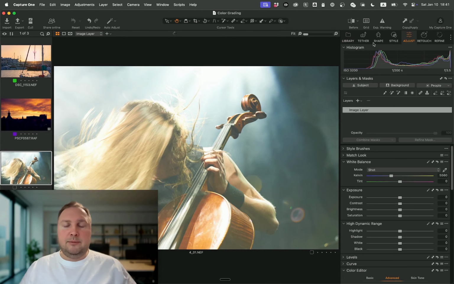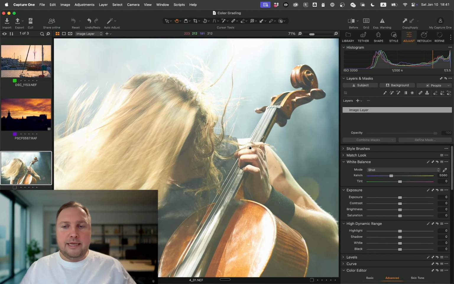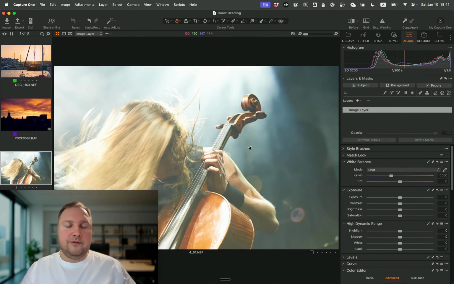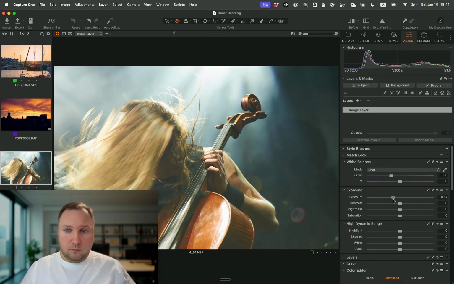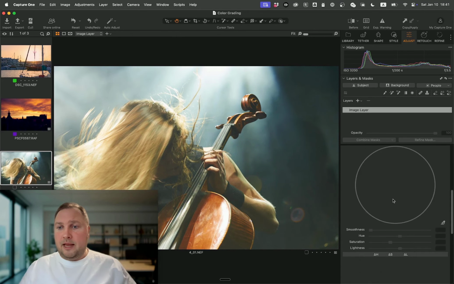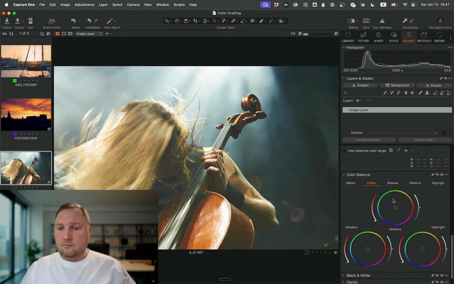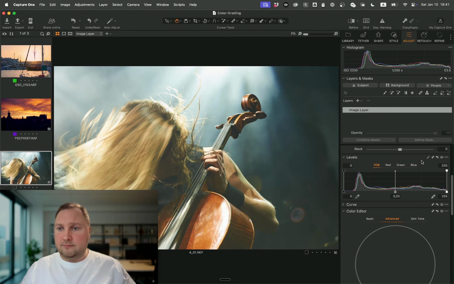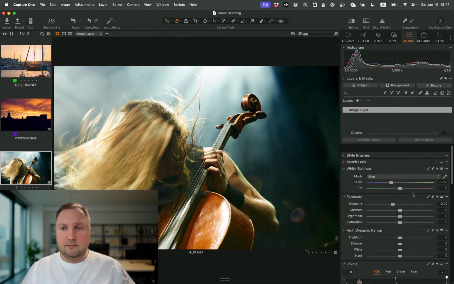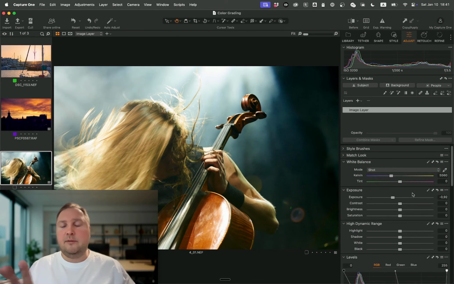And also keep in mind that any colors look differently depending on your image tone. So for instance, here, if I just lower the exposure and adjust black and white point, basically two simple actions, right?